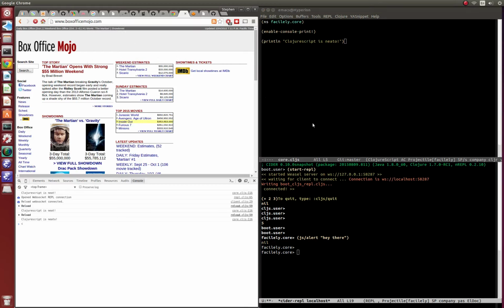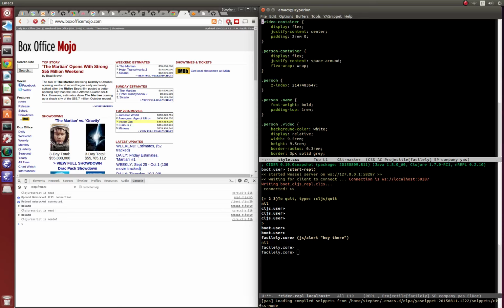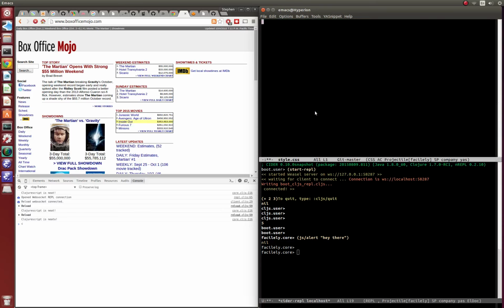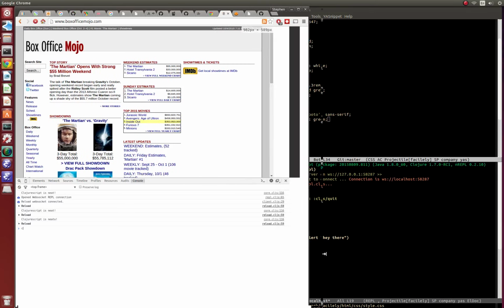Oh, that is neato. Alright, finally let's just check to see whether we have the CSS stuff working here too. HTML. I don't know really how this would work, but .css. That did something at least.